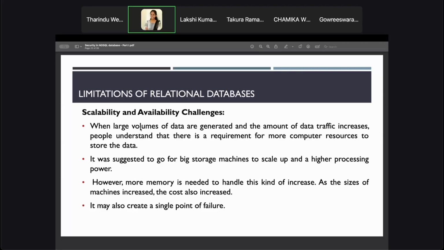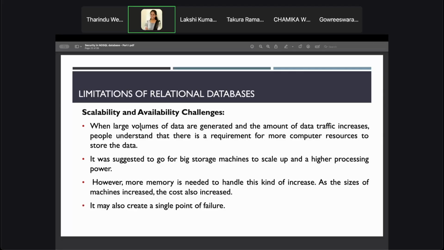When it comes to relational databases, that is not possible, right? Having multiple storage nodes is not possible. Usually, since we have a single server, if you try to increase the storage, at one point it becomes so expensive and you cannot increase more. The scalability is limited.